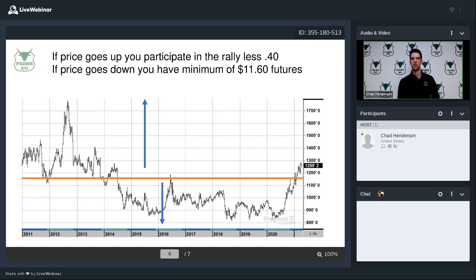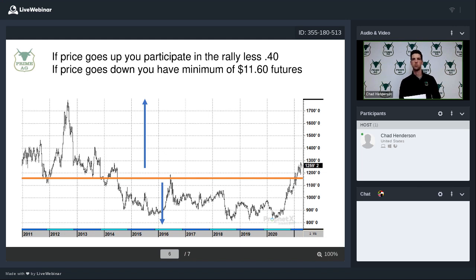On the other hand, if price breaks down significantly, that price floor is going to kick in. So let's say we're sitting down at $9. You're going to have an 11.60 futures guarantee. You're going to be pretty glad you have these on, and you should be sitting, I would hope, fairly profitable for the year as far as beans go. This is an important thing to remember here. By putting these puts in place, you're not making a sales decision today. You're deferring it to a later date in which you can participate in a rally, and you'll have a minimum floor if there's a major break in price.